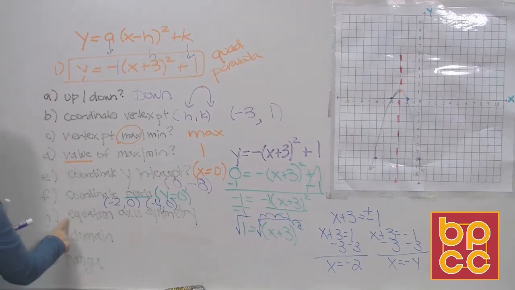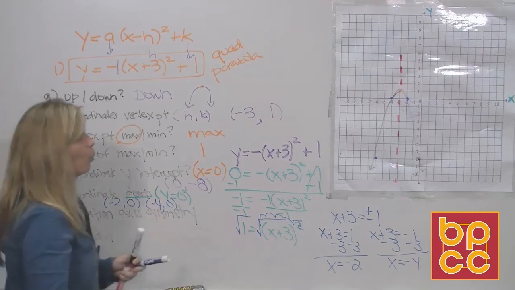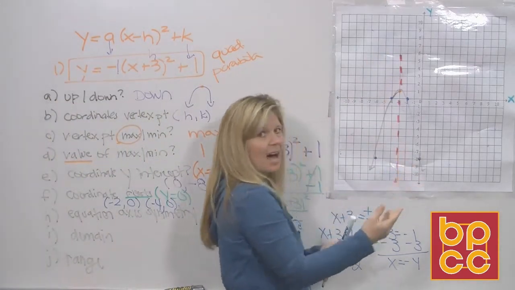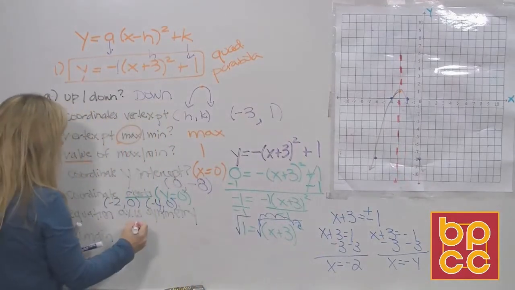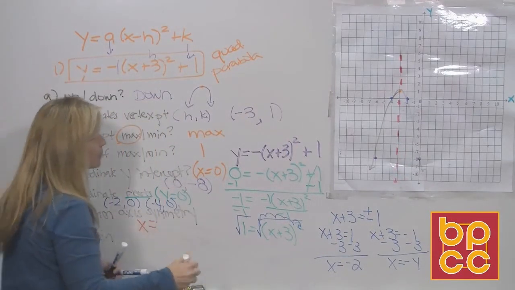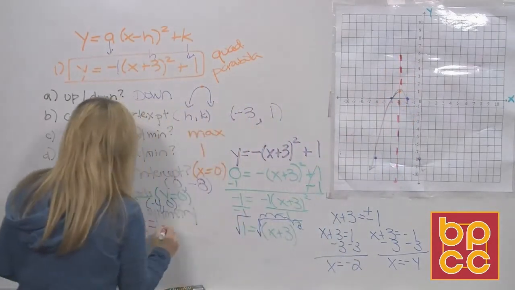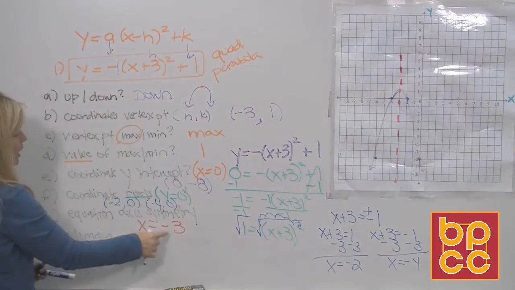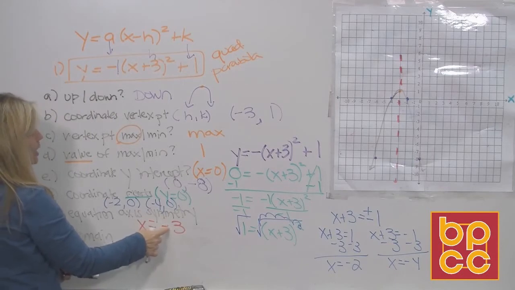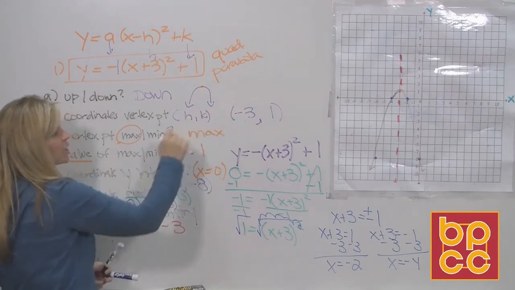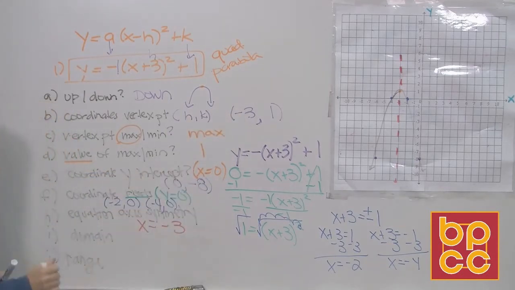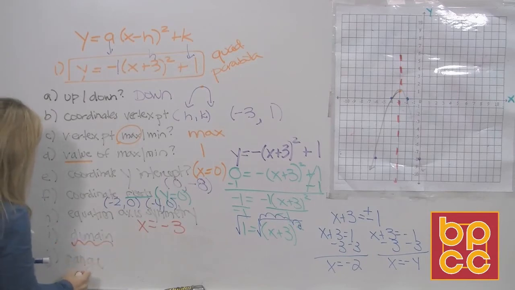Now let's answer the last 3 questions. They want to know the equation of the axis of symmetry. Well, when you draw it in, it's obvious. It's a vertical line. Vertical lines use the letter x. This touches the x-axis at negative 3. And we said in the previous module, the x value of the axis of symmetry is the x value of the vertex point. Now, the last 2 questions have to do with vocabulary words, domain and range.